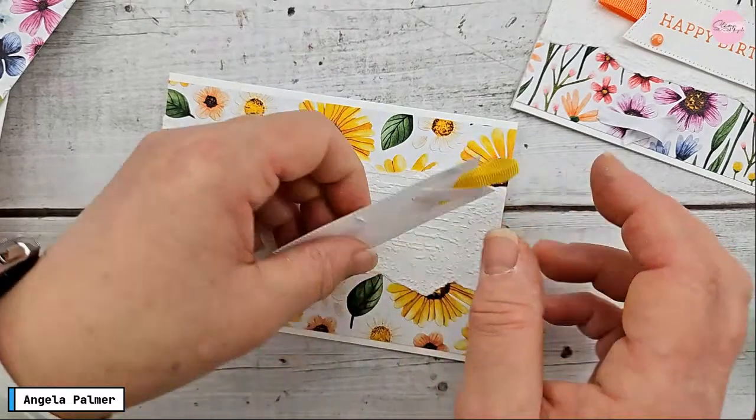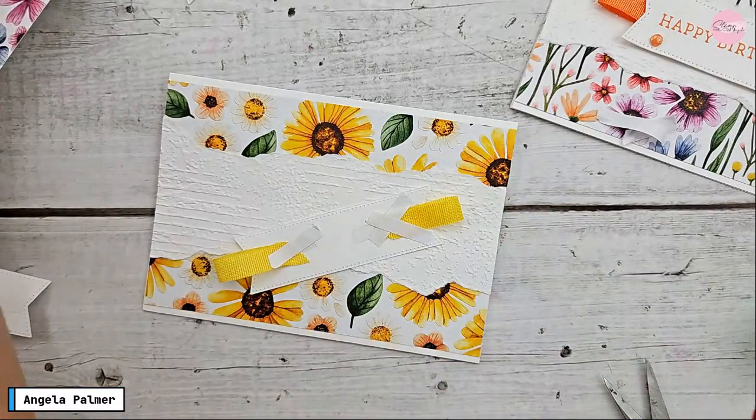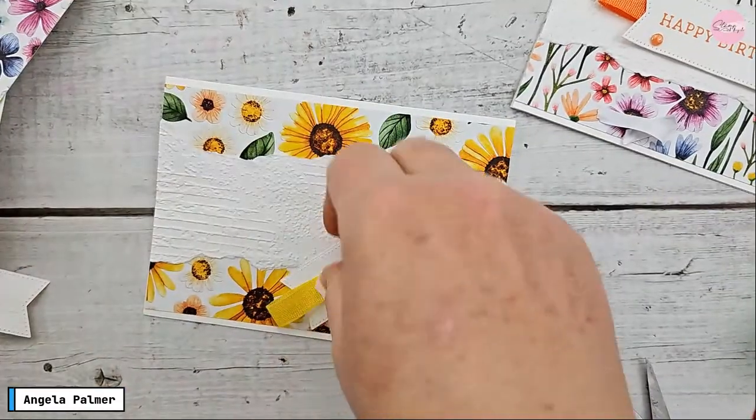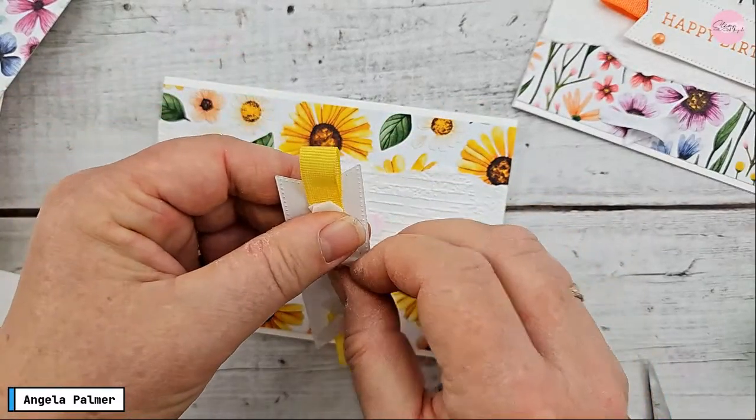All right, so lots of people did say pecan pie, so that's good. All right, let's grab some dimensionals to put on the back. And then we just got to add some embellishments, and that's it. So a pretty easy card, really.